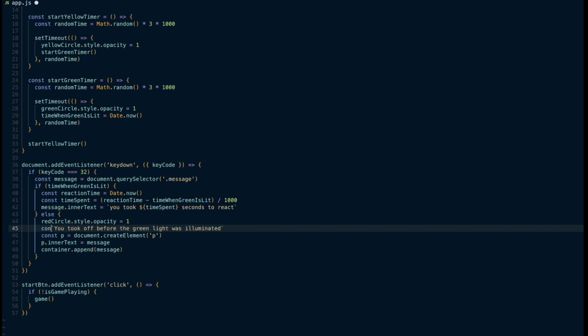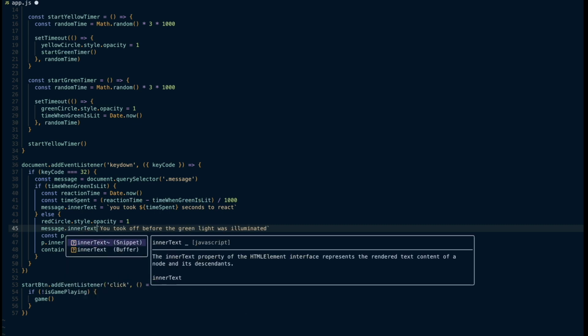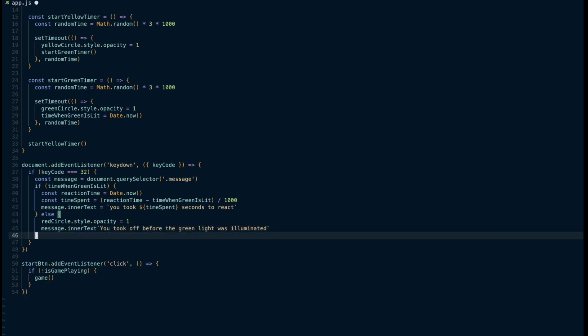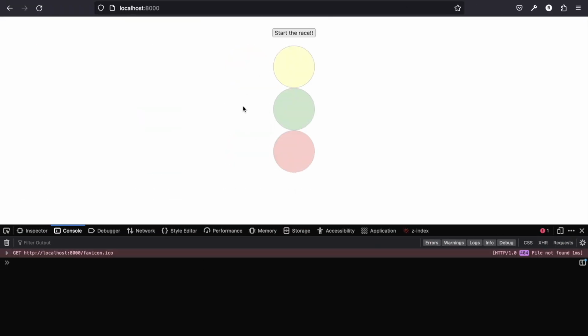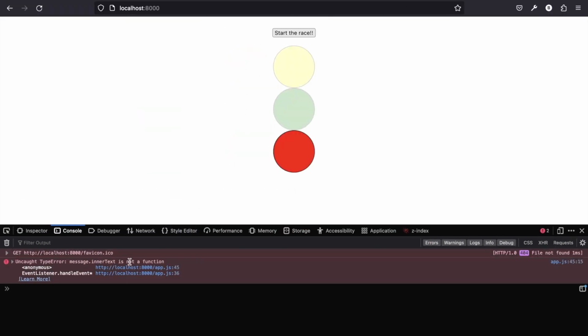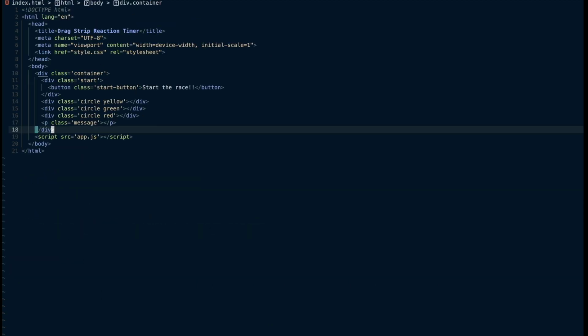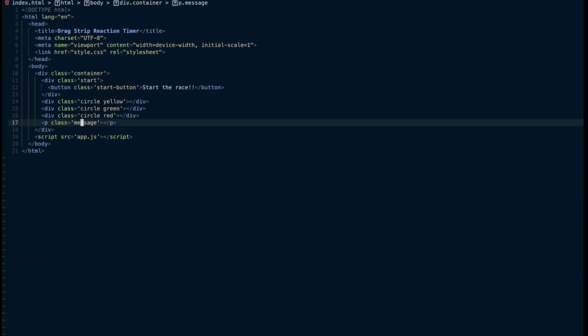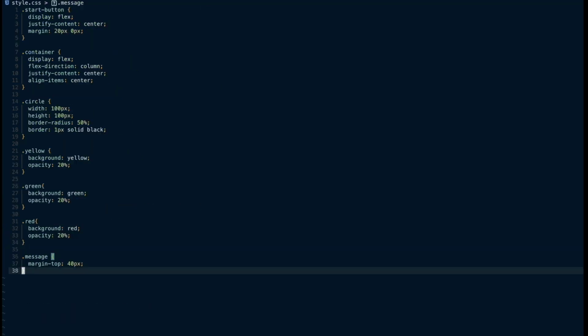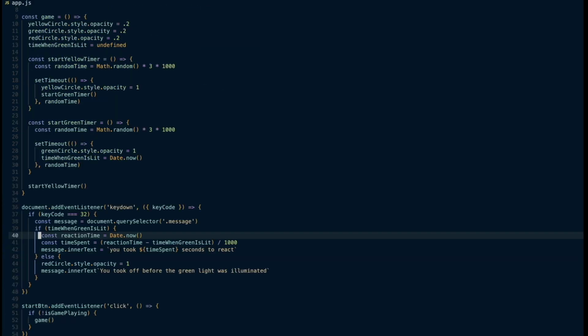So it did cut the code down a little bit, and then let's see, message.innerText, and let's see if that's working. All right, innerText is not a function. Okay. So the class name is message, right?